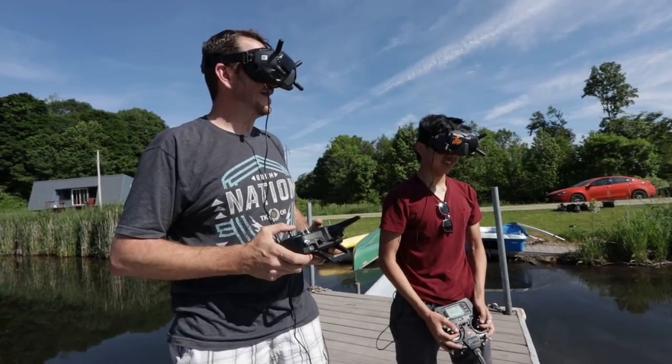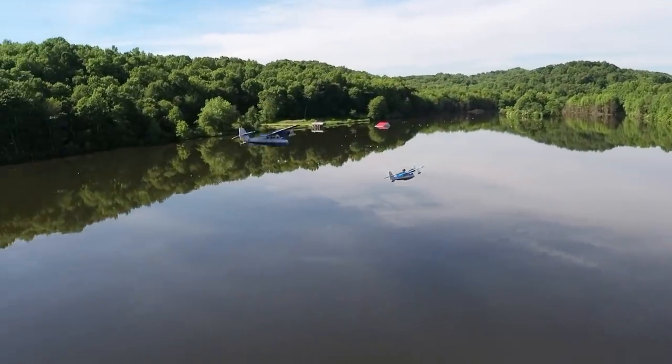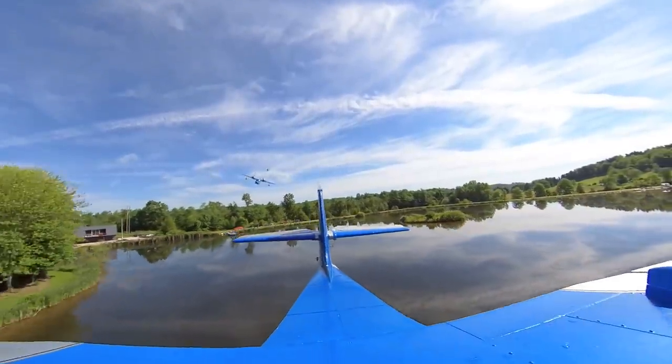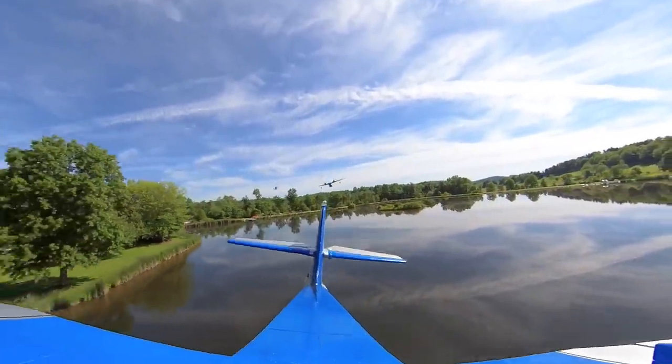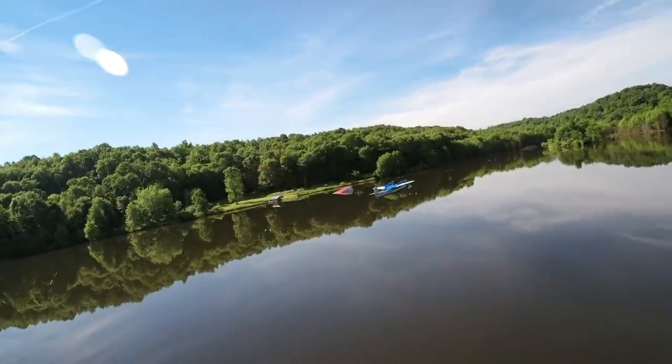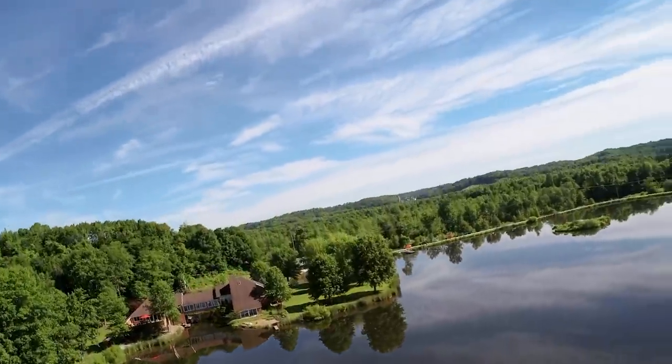Let's go around Milton's Island here. By the way, if you guys like this location, Milton actually has a rental that you can rent for the week or weekend and be able to enjoy the lake, fly off the lake, rent a pontoon boat. This place is just a patch of heaven located about 25-30 minutes from where Edgewater is. It's a beautiful little place. Yeah, Milton is awesome — just great people.